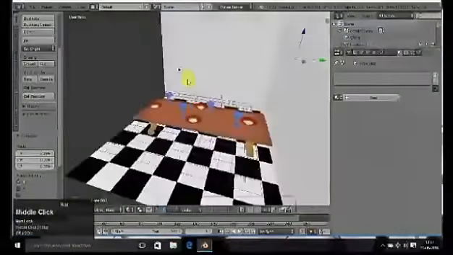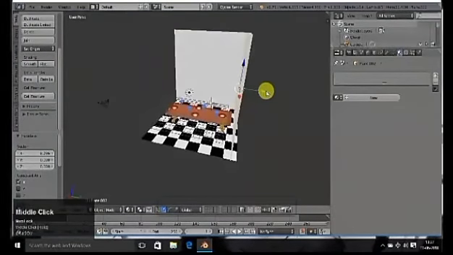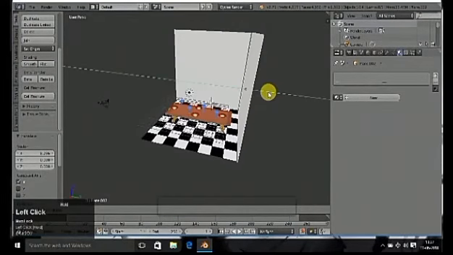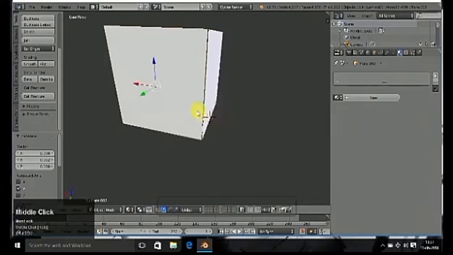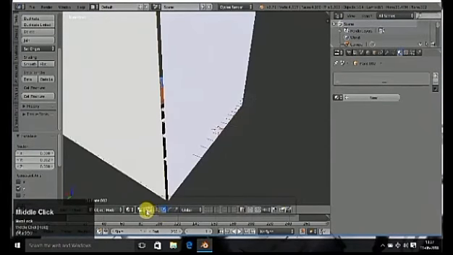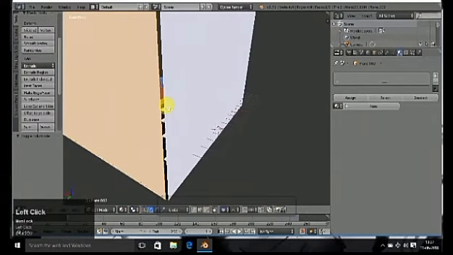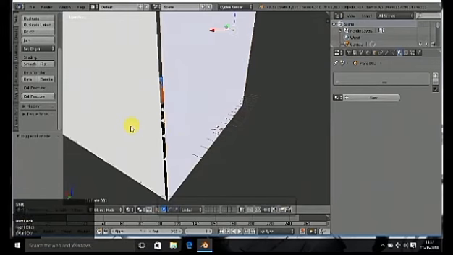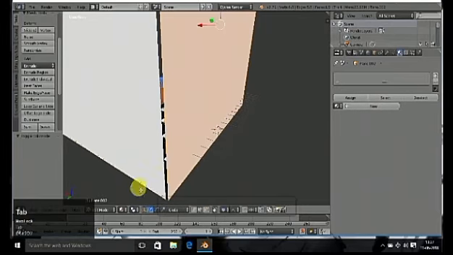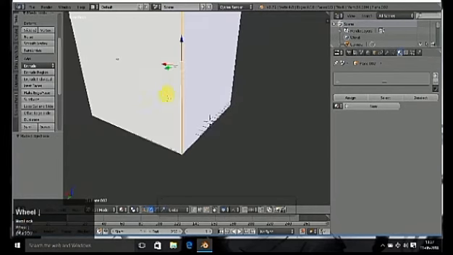Adjusting that second wall. Now there's a small hole here, we have to close this hole. Just hitting tab into edit mode. Now select both these edges and then press F to add the new face there. Okay, after adding the new face, just press shade smooth so that the wall looks smoother.